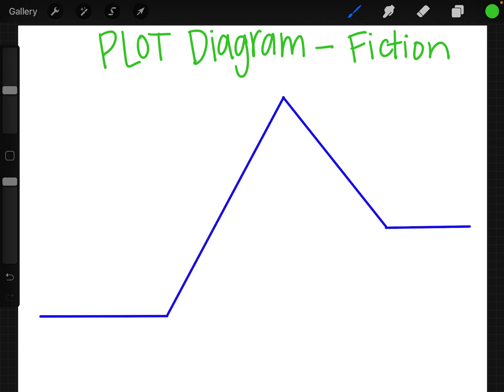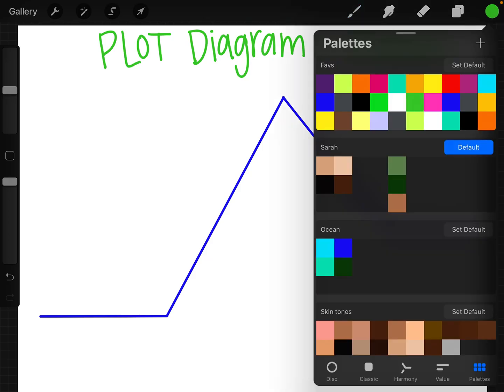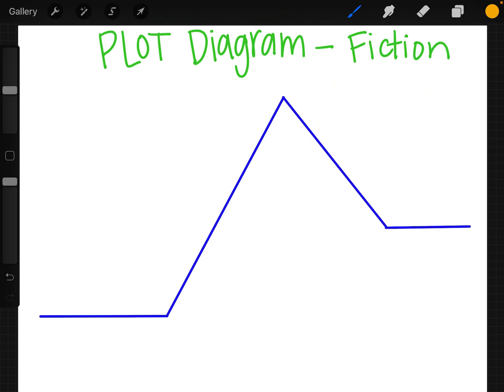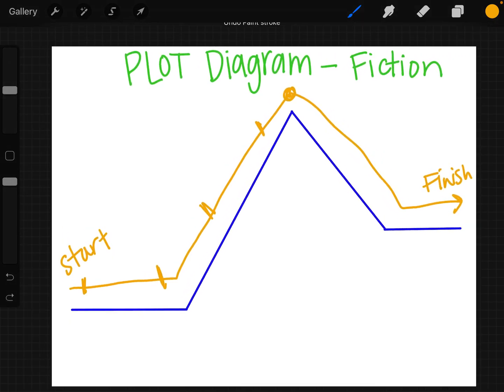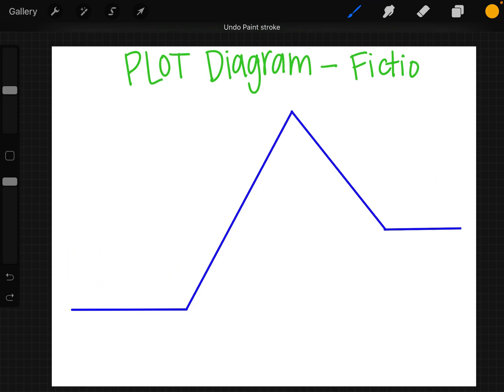I will be writing down all the different parts of our plot diagram, and I want you to make those notes as well. So we're going to start on the left-hand side of our diagram. I just want you to watch. This is how our story flows, okay? This is the start. It's like a race or a map. And this is the finish, okay? So I want you to know that this is the flow of a plot diagram, okay? And all of the things that happen along the way will fall along this particular plot, all right? So I don't want you to get all stressed out and say, well, where in the world do I start? It starts on the left and goes to the right, just like when we're reading.